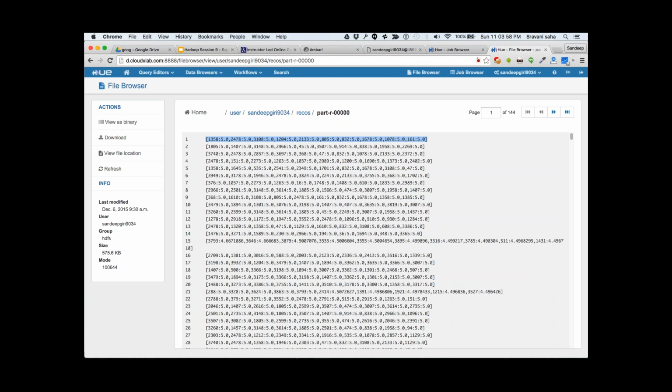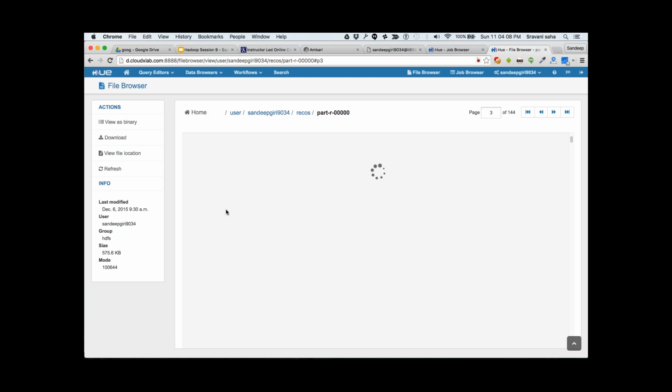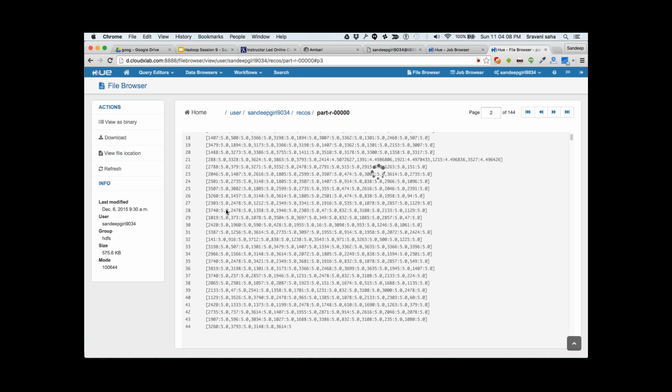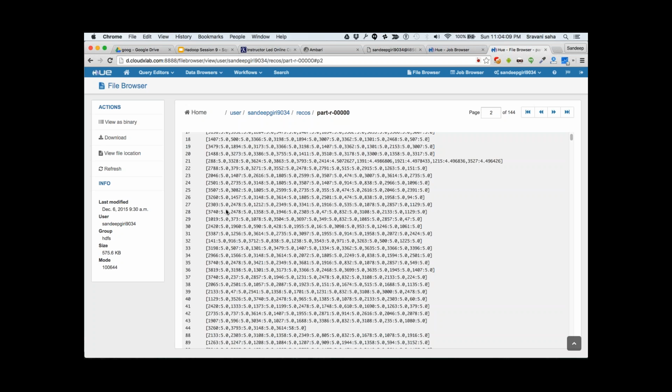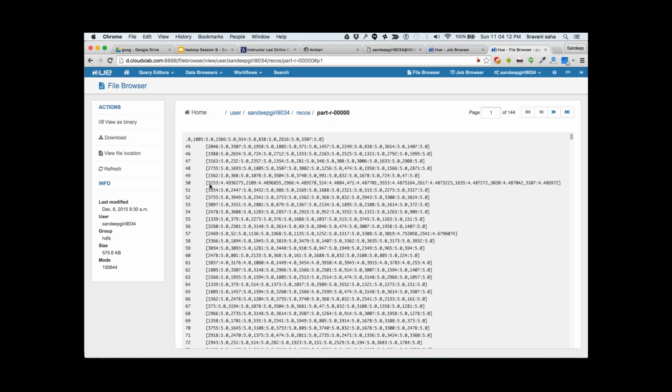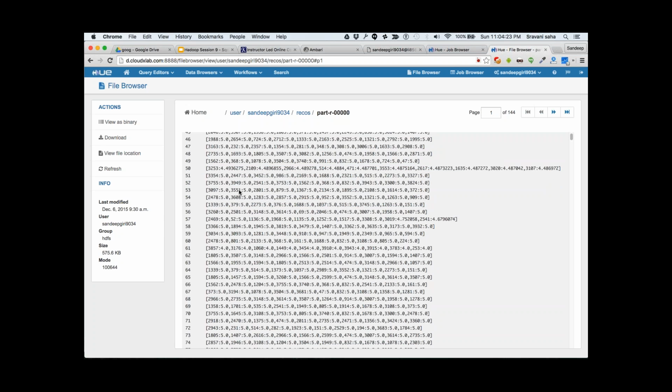I think it has generated top 10 recommendations for each user. Since there are too many decimal places, it looks skewed. So basically it is able to give you a great set of recommendations.